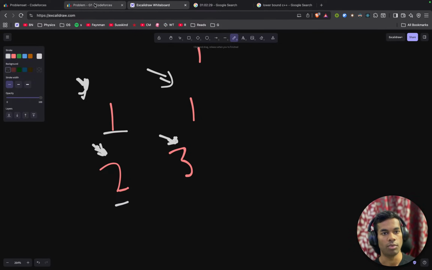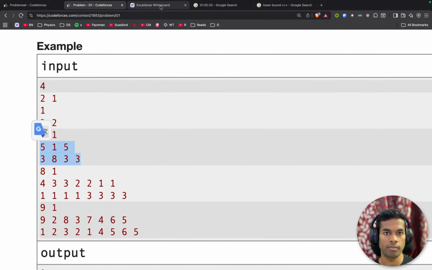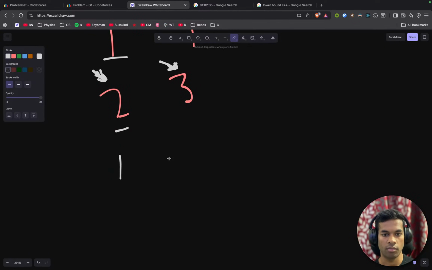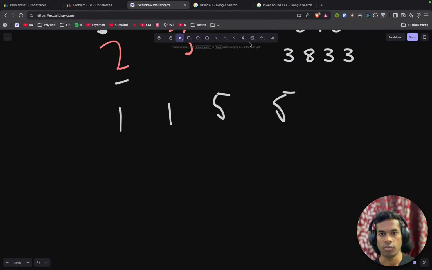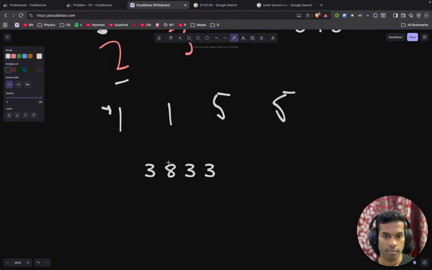We move both the pointers, but for some values you cannot move the pointer, like here 1 1 5 5, and the second values were these. Okay. 8 is not here, but here, and this 3 can go with this 1, so that is cool.